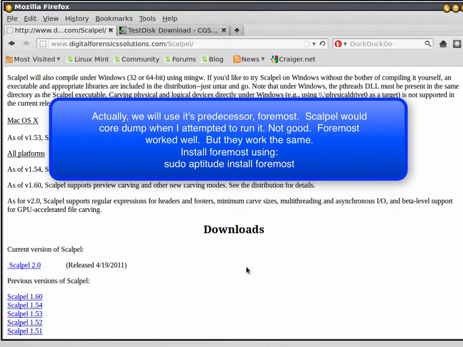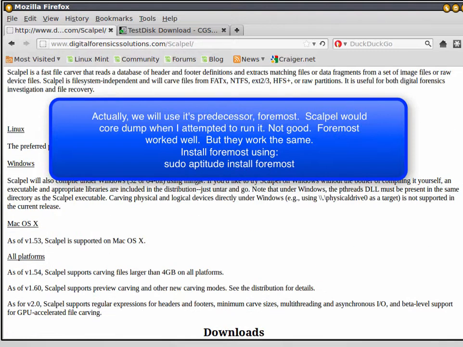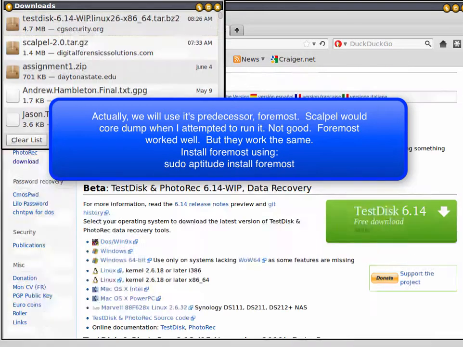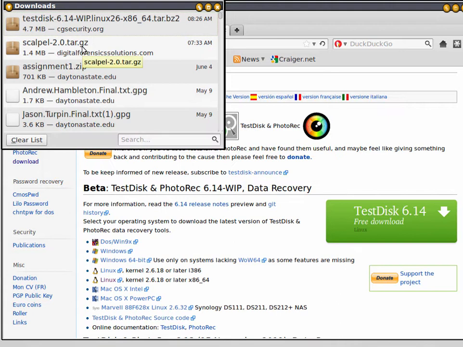It will be up to you to go out and read about these two tools and to use these for a data carving exercise in order to validate these tools for that specific purpose. I've downloaded the files, and I did so in Linux because I'm assuming that you'll be using Linux for this assignment, but you don't have to.